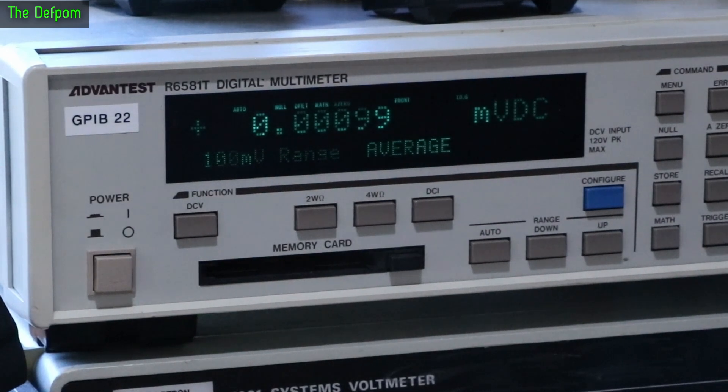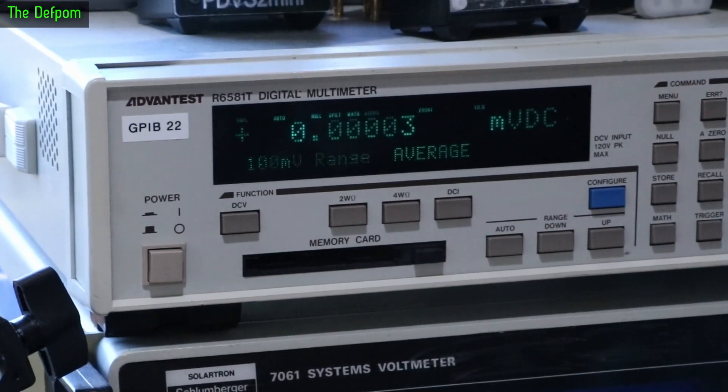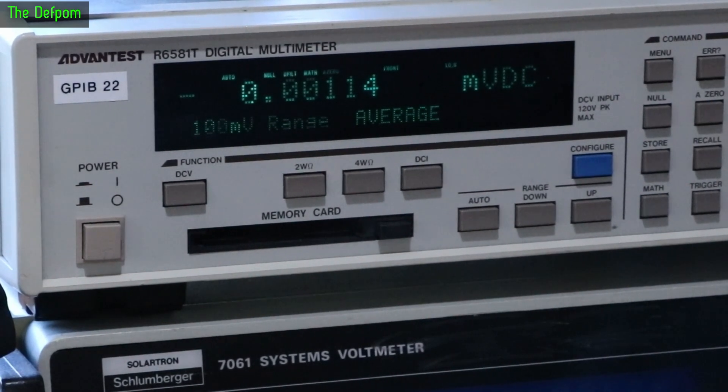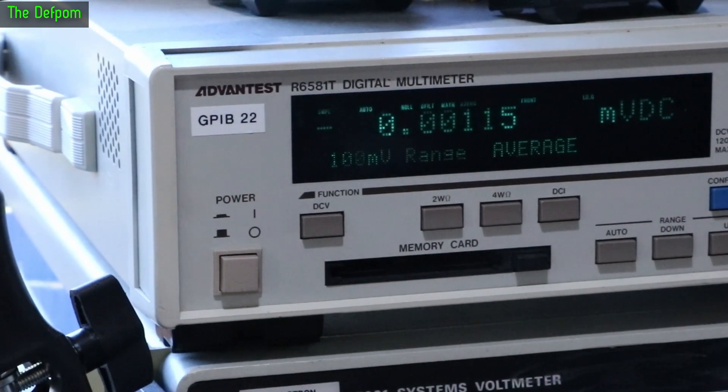It's not bad though. Let's turn the output off again. Give it another update — null it again. My environment here isn't perfect. I do have a lot of radio noise — I've got wi-fi in here and LED lights and obviously the electronics in the camera itself and computers, so there's a lot of ambient noise in this area. So trying to do these significant digit measurements is pretty tricky.